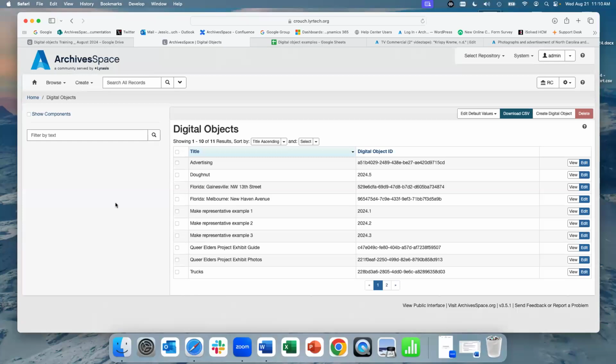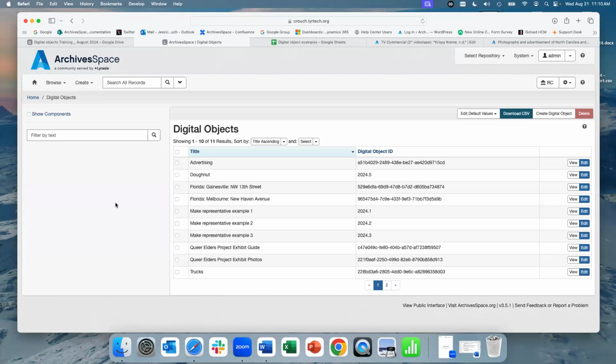The assumption is that the files will be stored and managed maybe in a digital asset management system, but also maybe in a file server or something like that. ArchivesSpace, and you'll see as we move through this today, is kind of okay with whichever way you go, as long as you're using a renderable URI and the file is web accessible, right? So it's not hidden behind a firewall or there's some sort of permissions thing where if you click the link, you can't access it. So just keep that in mind as you're thinking about exactly how you want to use the ArchivesSpace Digital Objects module.